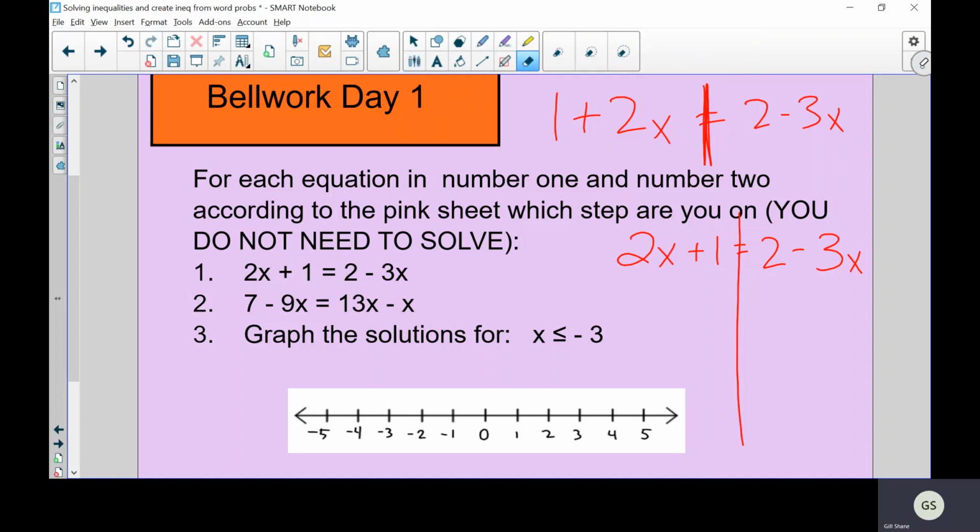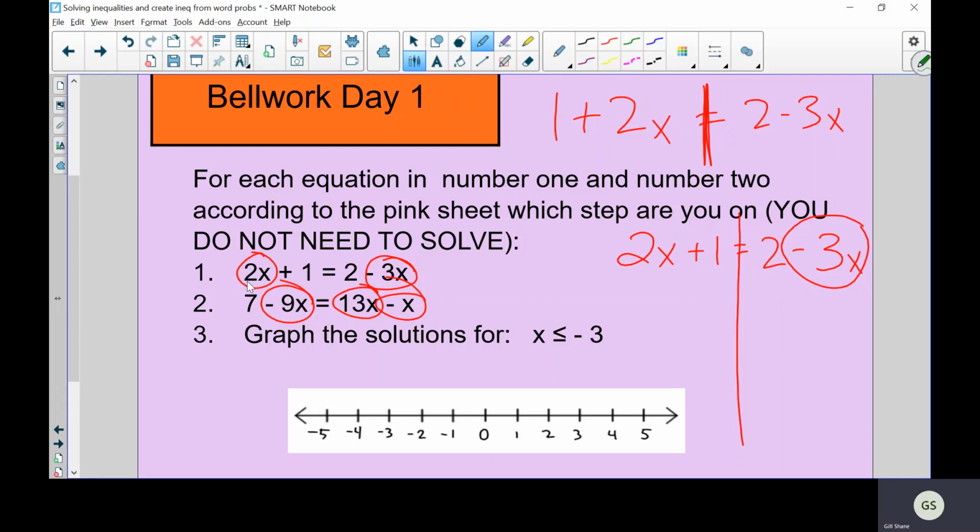There, now we can do it. The variable term is just something with a variable in it. Simple letter. That's a variable term. That's all that means. These are all variable terms. That's a variable term. That's a variable term. That's a variable term. That's actually a variable term. We have two on the same side. And that's a variable term. Anything with the variable in it, that's a variable term. Everything else is a constant.